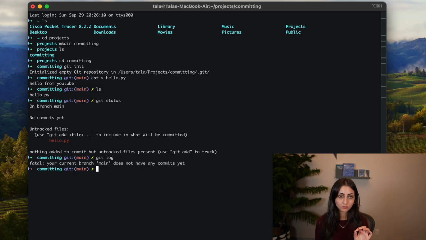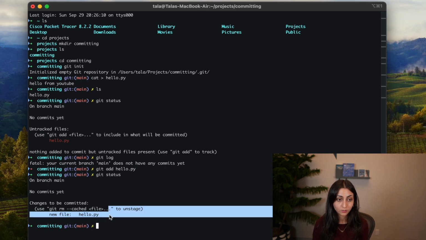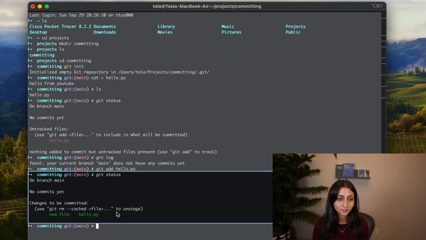So the first thing that we have to do, as I said, is add the file to the staging area. To do that, we just hit git add, and that's the third command that I showed you. You're going to add the path to the file, so that will just be hello.py, and that's it. Now, if we do git status, what do you think will happen? Here you go. It's tracked now. It's in green. Do you see the difference?